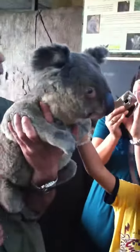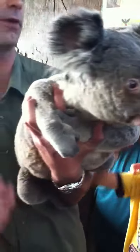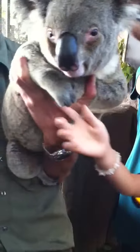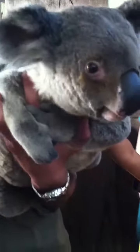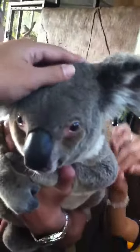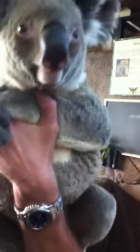We only have one species of koala in the whole entire world and it's only found here in Australia. But what you'll find is we need to separate them. Being the fact that we are quite a tall continent from top to bottom, we have quite a range of climates. They are the same species, but we do need to separate them. We have northern koalas — Quigley up here in Cairns is a northern koala. Anywhere further down south from Brisbane, we refer to them as southern koalas. They are the same species, they just range a fair bit in shape, size and colouration.